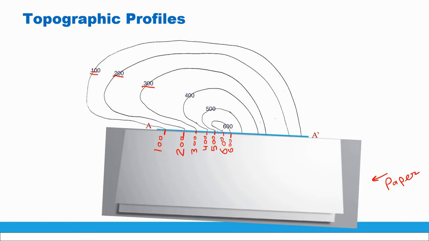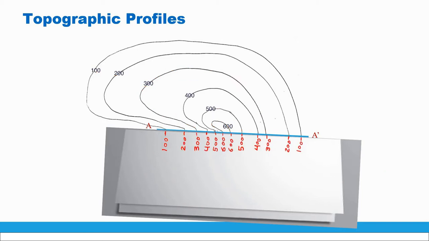So this is the same line. Look at the line. All of the points on this line are 600, and all of the points on this line are 500. So this one would be 500, and this one 400, 300, as you can see here. So if you follow this, it is 300, which is the same over here. And here we have 200 and then 100.